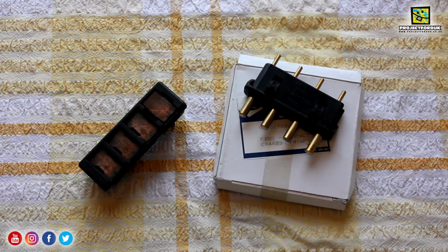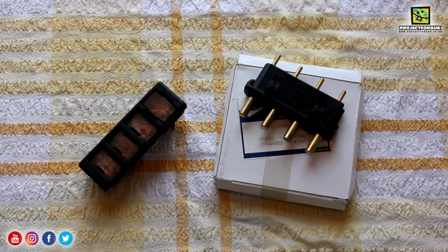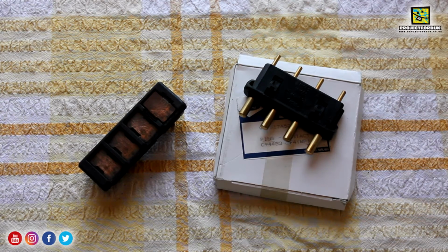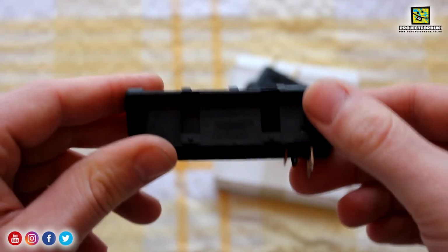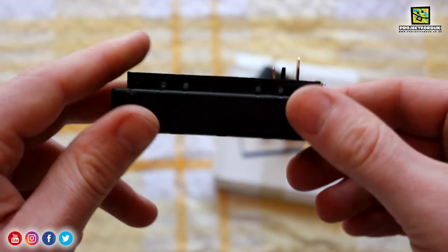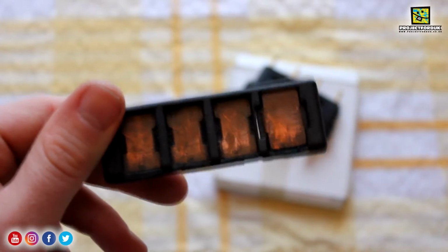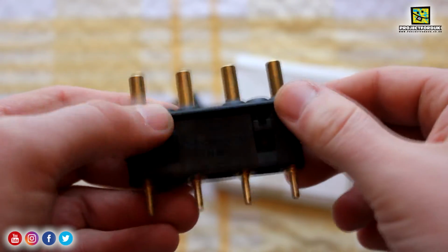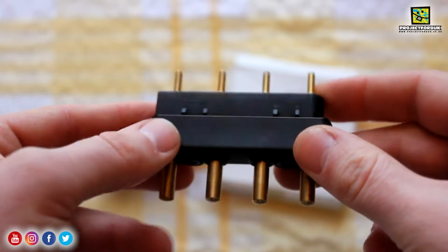The pins on the right, I think are about £55 brand new. Ford still sell them. I think they're from the Ka as well. I got them for £7 off eBay, and I got the bottom contacts for £5, and I think again they were out of that grey XR2i. Mine are a bit intermittent. I don't know whether they just need cleaning up, but again, with these parts, you may as well just get them when you can get hold of them if they're cheap. But again, hopefully it'll solve the problem.